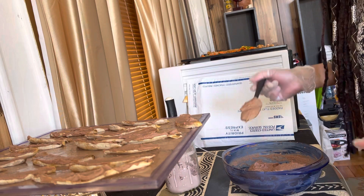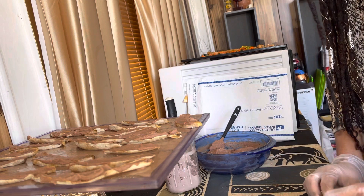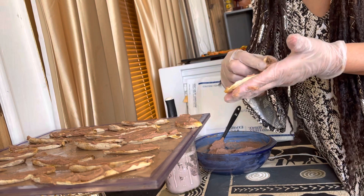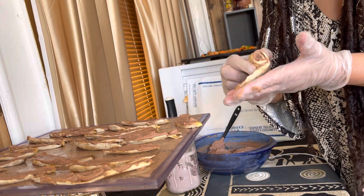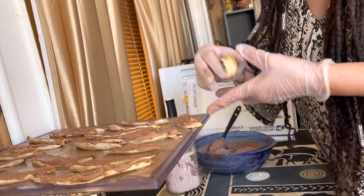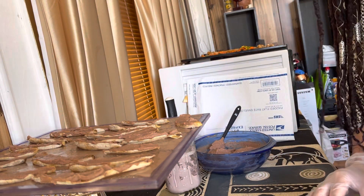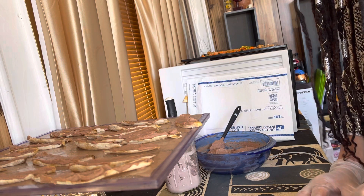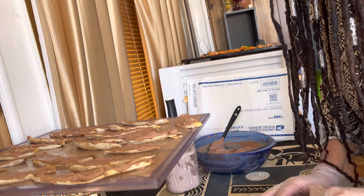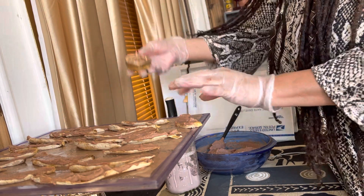I've already added that on to these, and now what I'm going to do is wrap them. The wrapping is just taking these wonderful bananas that are already stuffed or filled and then just twining them in, and then taking another one and adding it to the piece that you already wrapped. You just keep wrapping them until you have made them big enough.